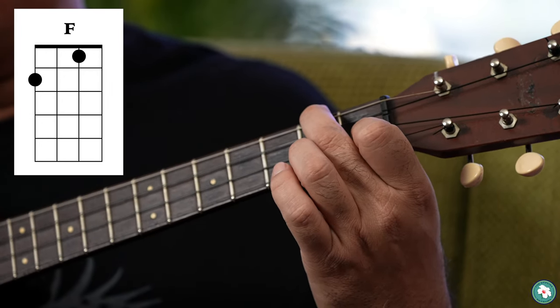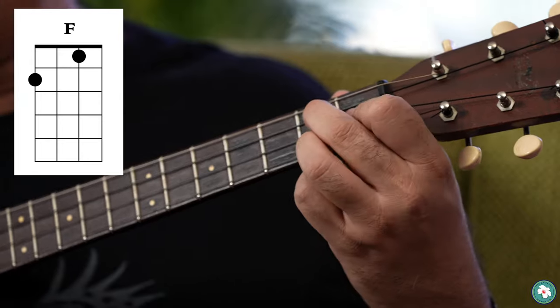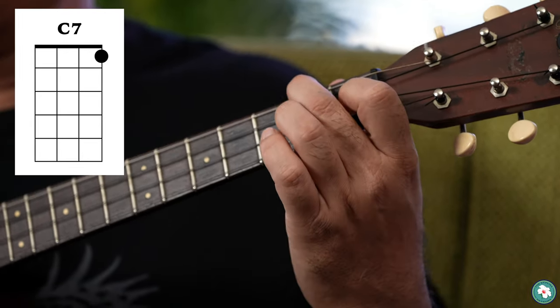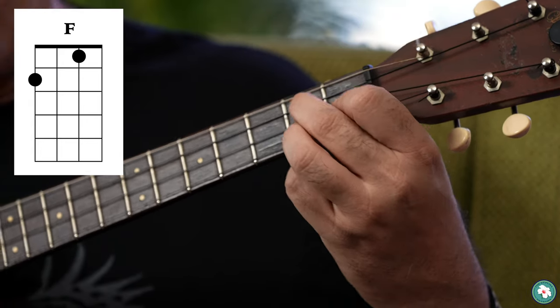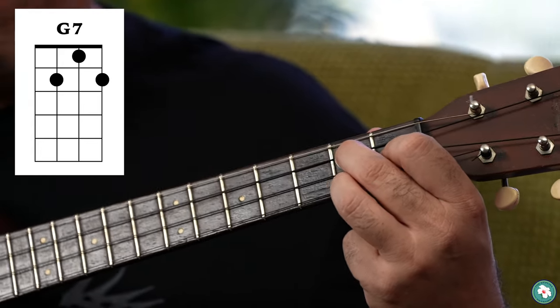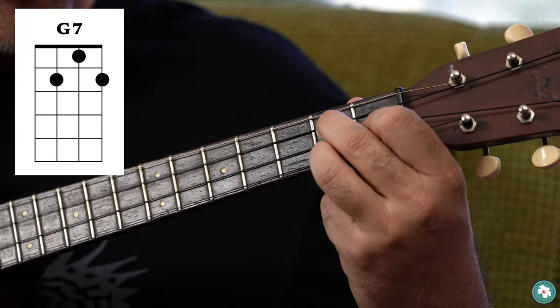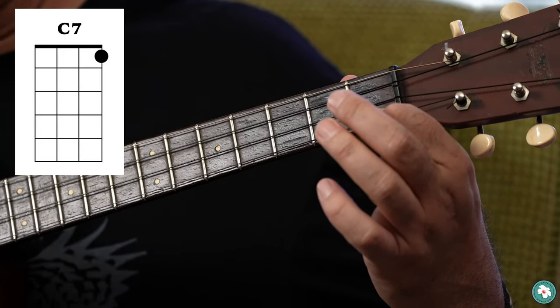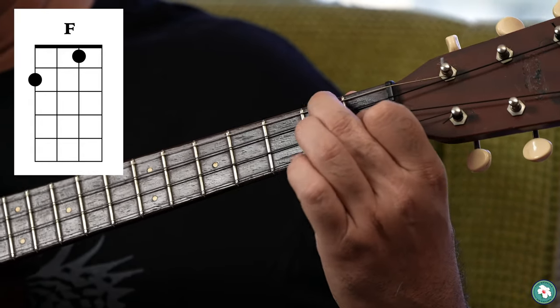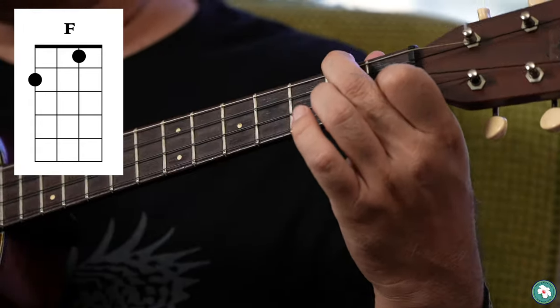And when you play an F, you're gonna vamp G7, C7, F, okay? Remember G7, and if you don't know what G7 is, I'm gonna put my finger here just a little bit so you can see it. And then C7 is real easy, it's just one finger. It's the one finger chord. And then F, okay?